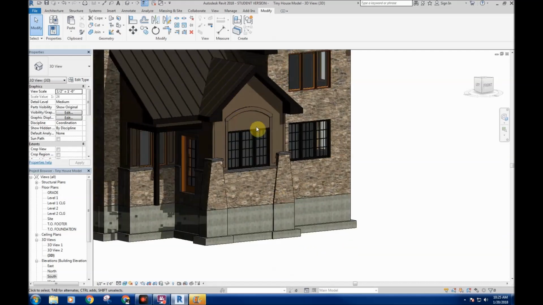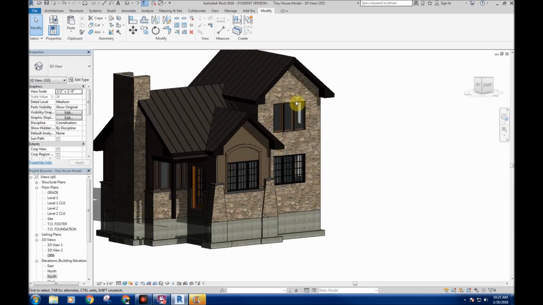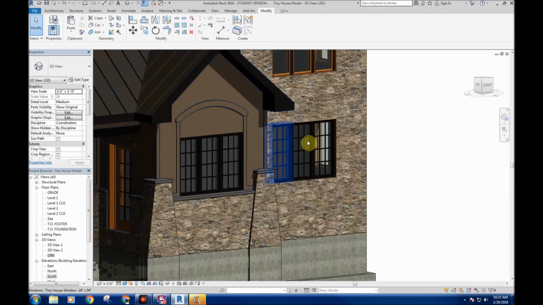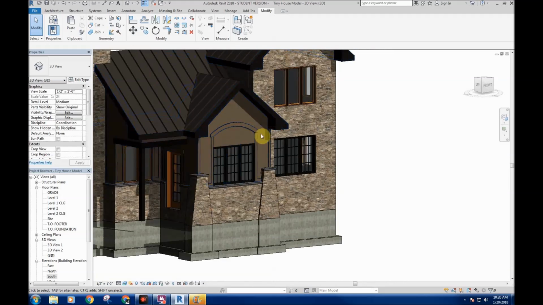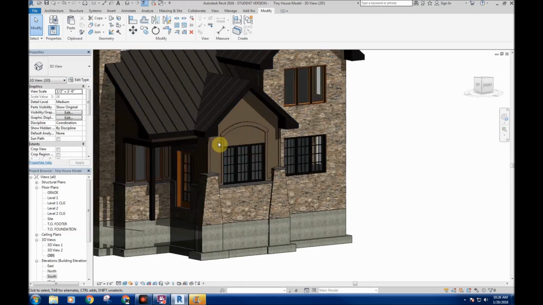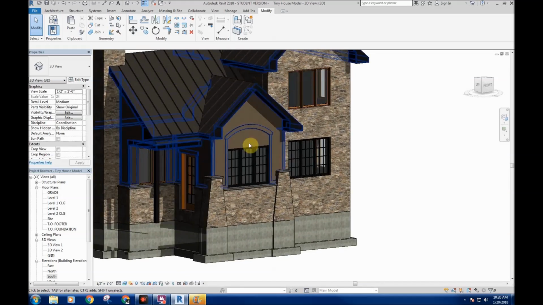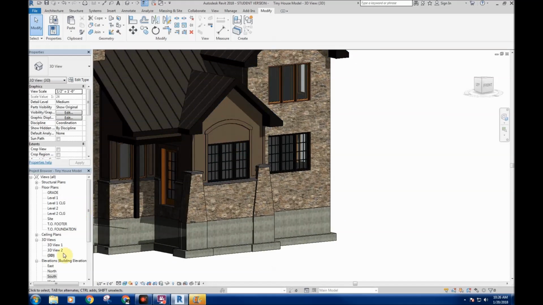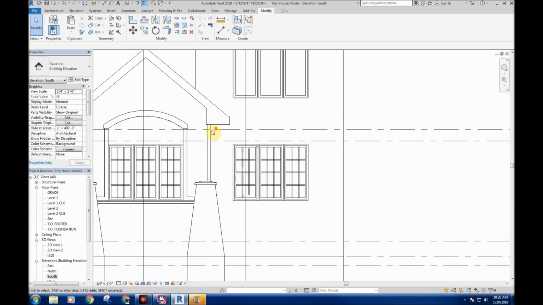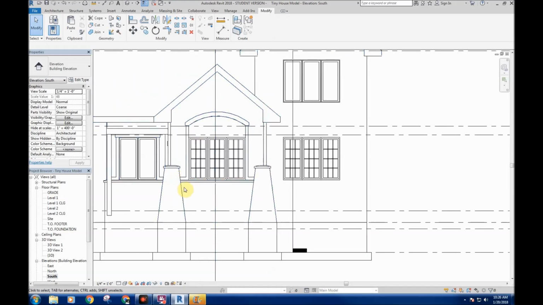Basically, the way that I'm going to do the arch tops, I'm going to do it pretty much the exact same way as I did this, except because this is going to be a window that's pretty much specific to this project, I'm actually just going to model this in place. So what I'll end up doing is going to the south elevation. I'll grab that wall here.